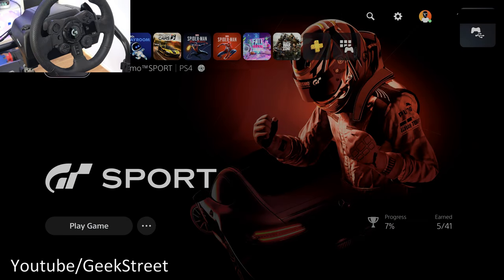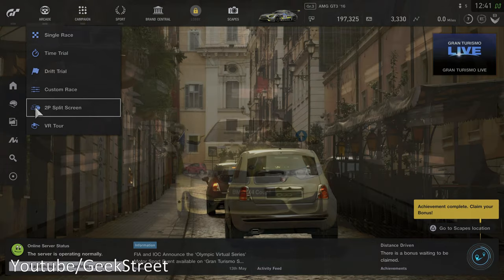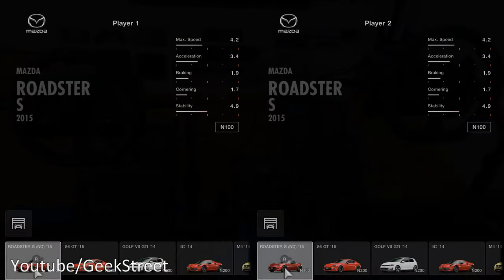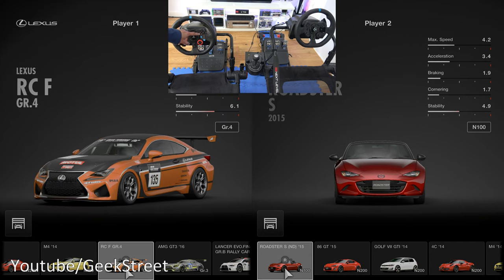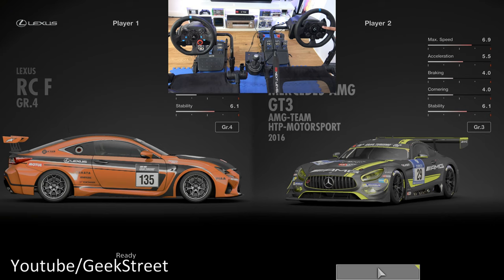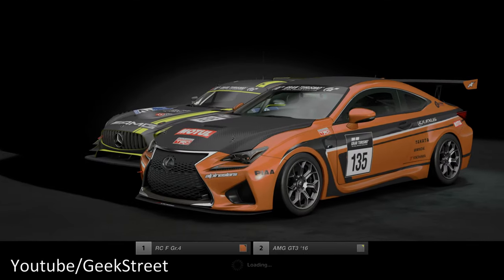Let's start up Gran Turismo Sport. Go to arcade, two-player split screen, select our track and car. Okay, so now it's looking good. It's letting me select a car using the wheel for player one and player two. We'll go for manual so you can test out the shifter, and let's start up a race to test this out.